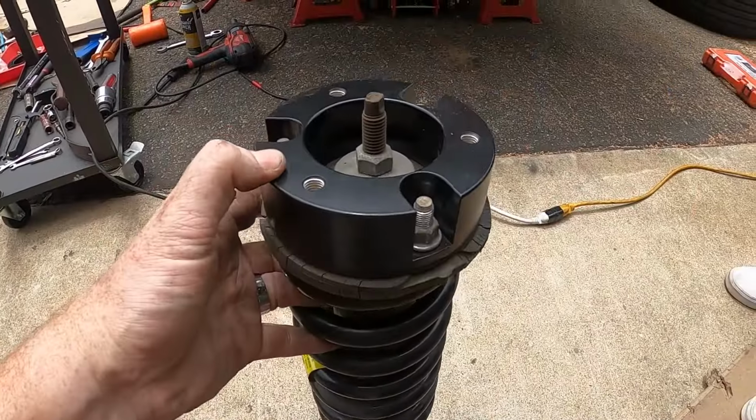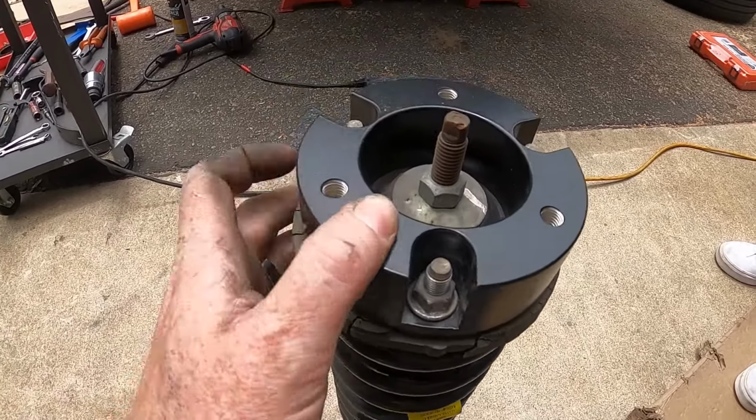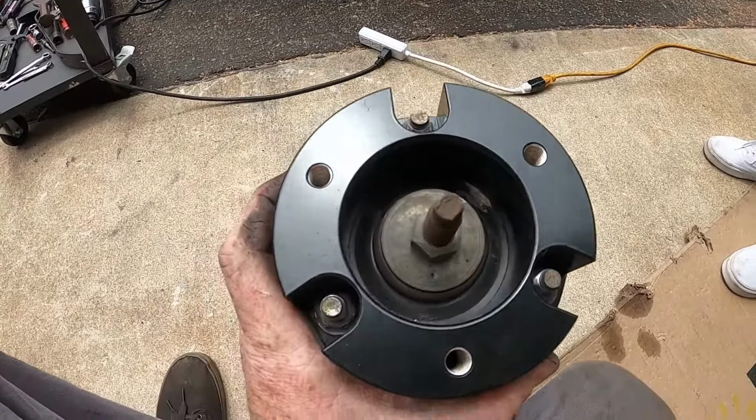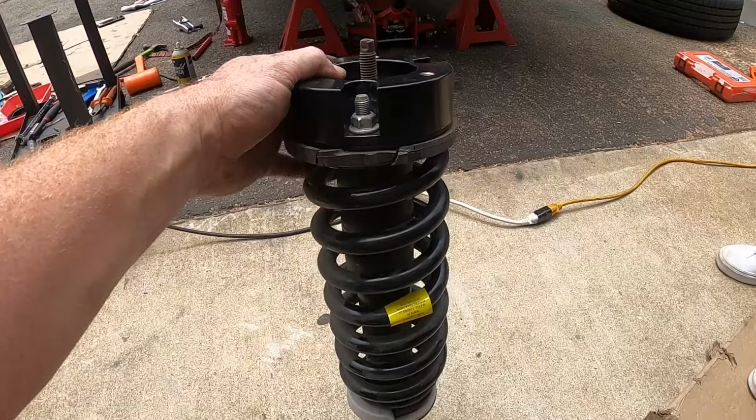Here's what we end up with. And instead of studs to mount this now, we got bolts. But we still have to line these holes up. They're exact mirror images, so it shouldn't be a problem. What is going to be a problem is trying to fit this giant spring now in that tiny space.